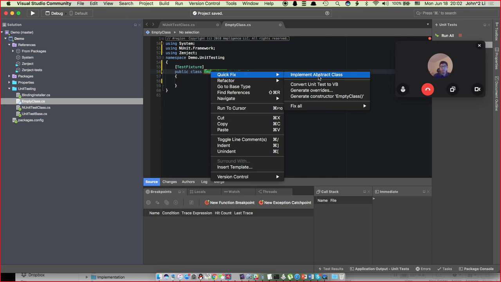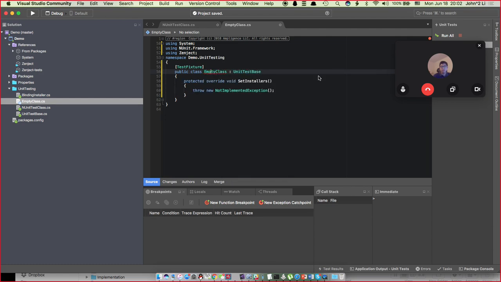Okay, why this happened is because the unit test base, the file I created, is an abstract class that requires some override. And if I don't override that, the compiler will give me an error. So do this. It will ask me to set the installers. We'll leave it for now, and we'll go back to this later. Okay, so just make sure you delete your constructor so you don't have other problems.